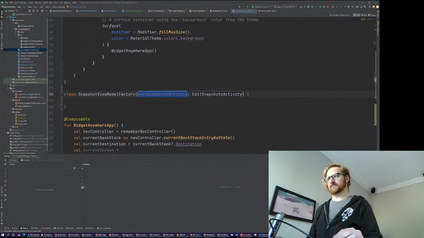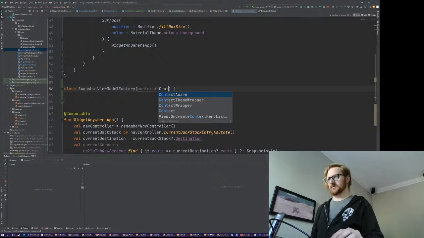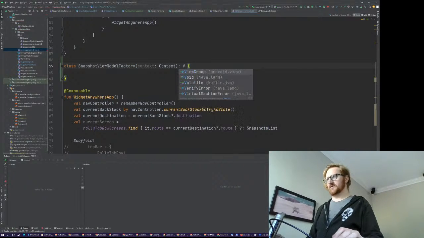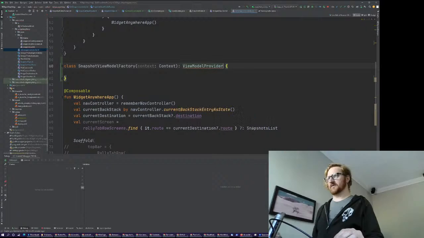Put it in here, sure. Context, and this extends view model factory. View model provider. It's a provider, not a factory.